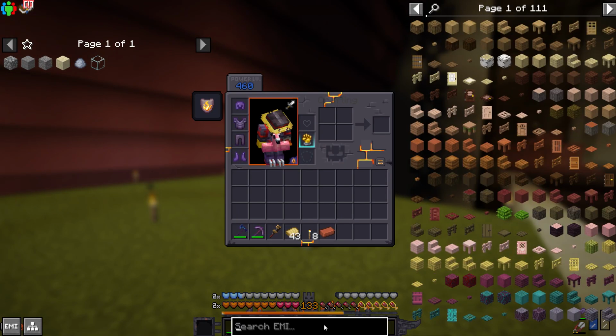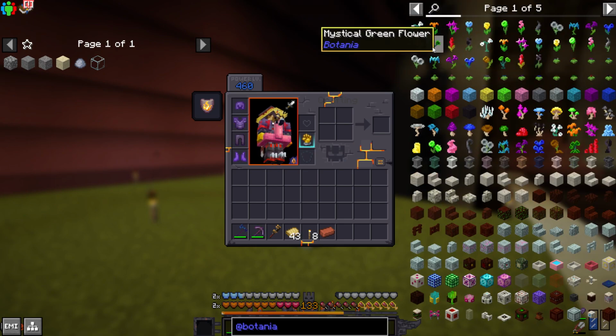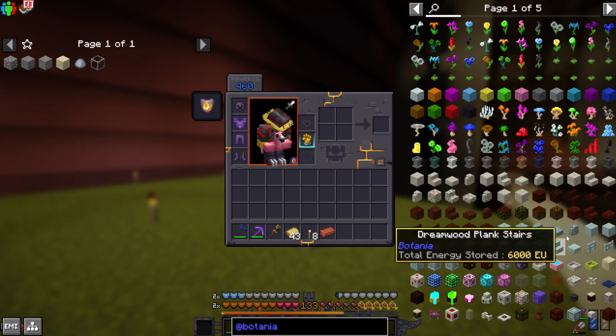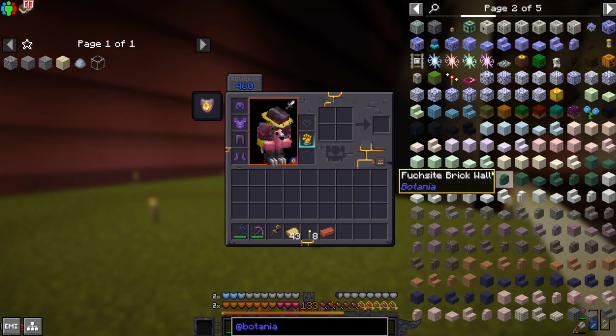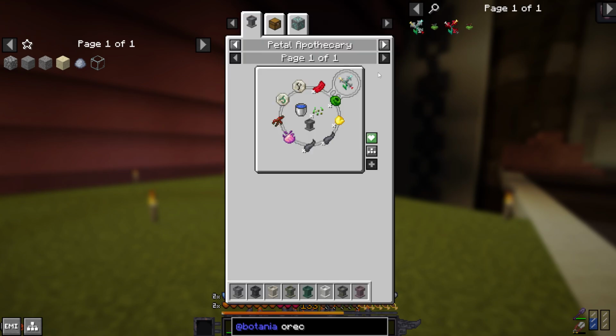Because in Botania, there is a way to get ores. And that is called the orchid. This guy. And it's going to require a lot of stuff. It's going to even include some runes. So we're going to need a lot of stuff.